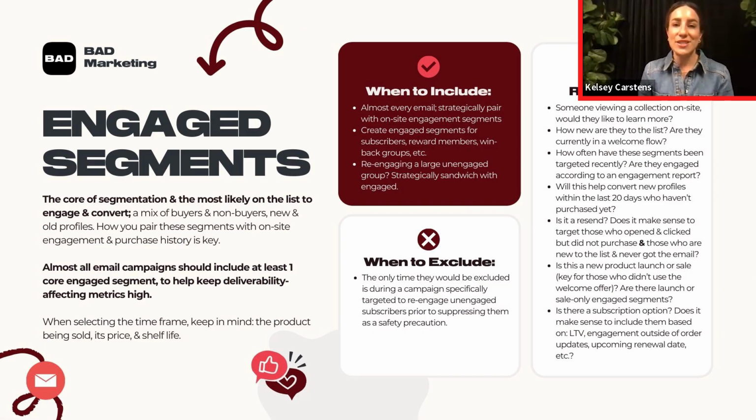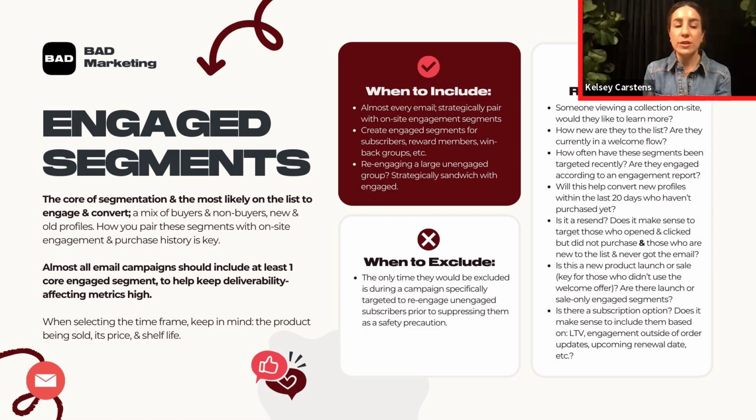All right, so our first one here, that's engaged segments. Some key mistakes I see here, a lot of people treat engaged segments the same, or they don't take it far enough. So engaged with email is different than engaged on site. And so you have to really make sure that you understand both. And you also have to understand where those people in your list are coming from, because you're going to speak to those engaged buyers differently. Whether they came through the pop-up or an embedded form on your website, or if they came from signing up at checkout, all of that is going to be different in how they engage. So it's extremely important for your deliverability, especially if you use a platform like OpenSend or Retention to pull profiles, that you're being really strategic here.